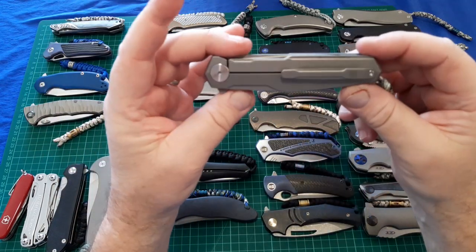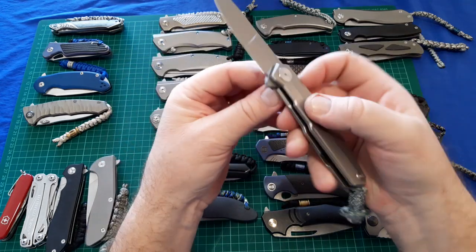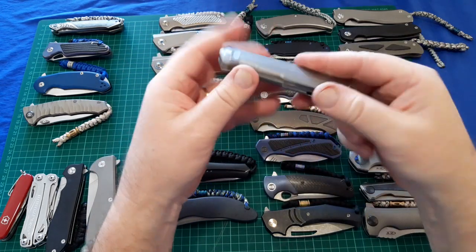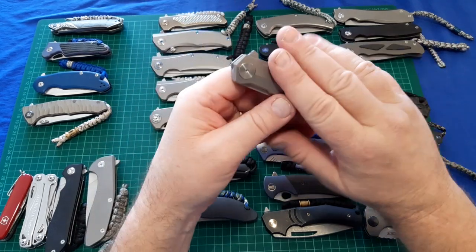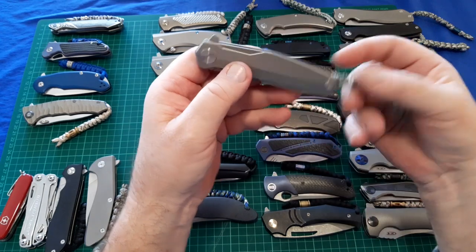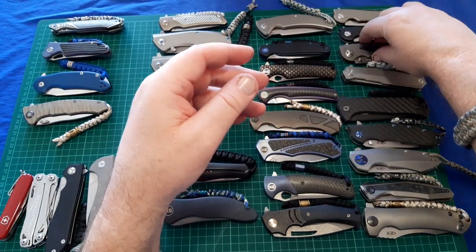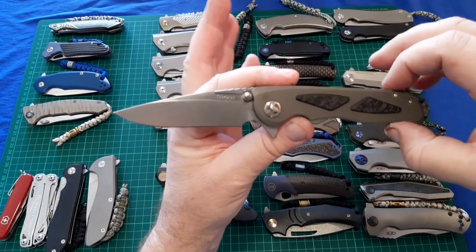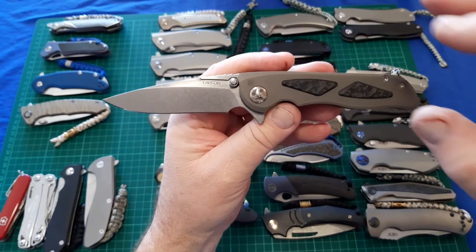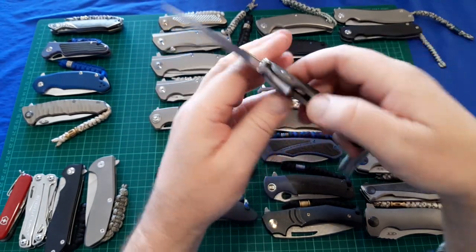Had the potential to be a really nice knife. Again, don't carry it that often. But yeah, I wanted to love it, but I just didn't. It's good, but it's not excellent. And the biggest disappointment out of all of them was the Harrier. Again, really wanted to love this one, the Real Steel Harrier.